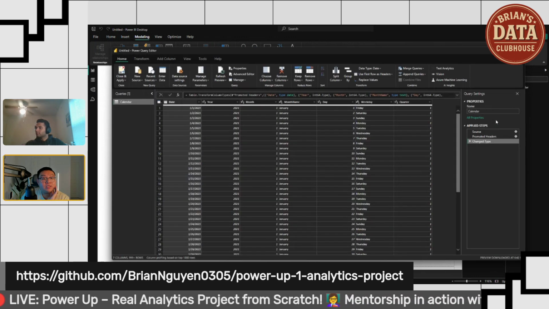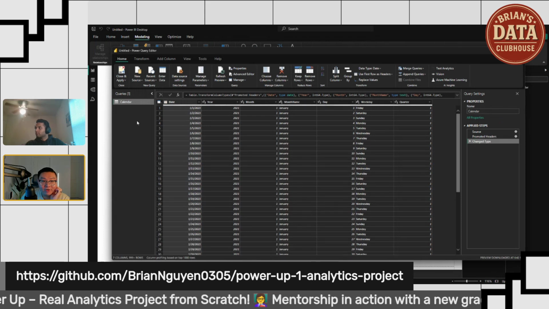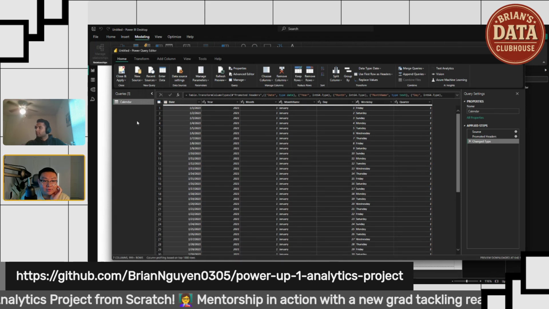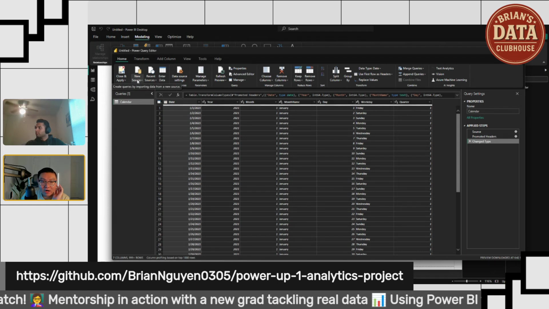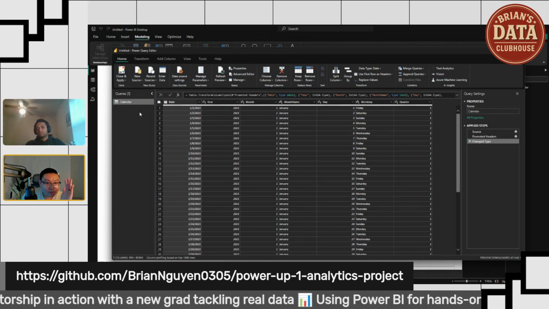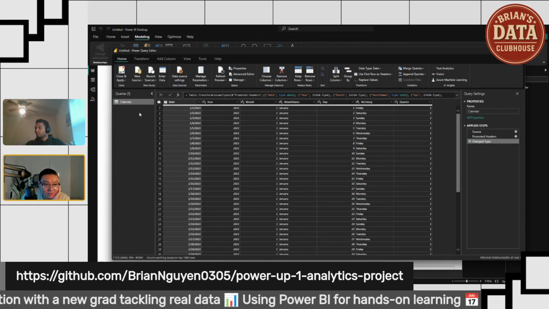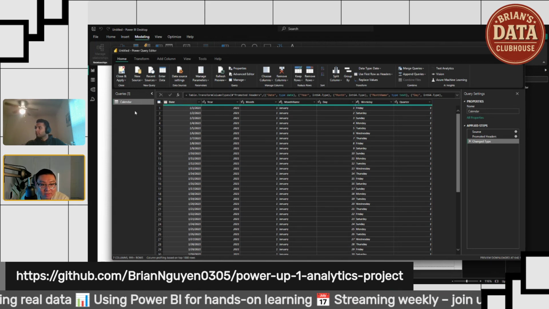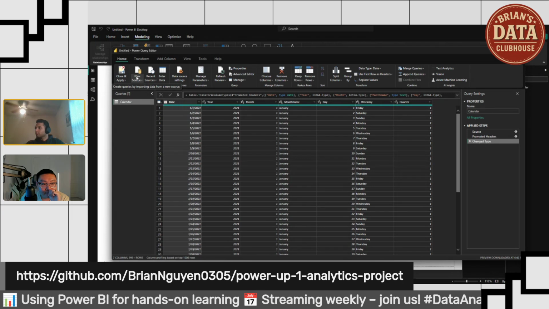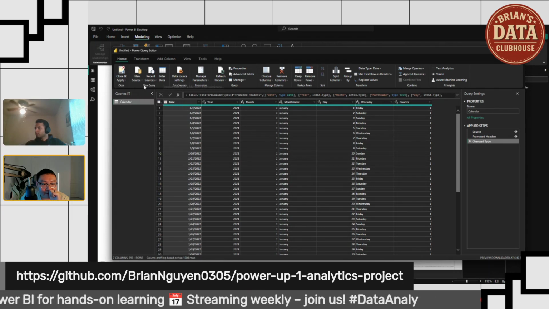Okay. So now we're officially in the Power Query editor. As we can see on the left, we have Calendar already loaded in. Now let's load in other sources. Later on, I can show you tricks to load all of them at once. But for now, let's just do it the traditional way. You see there is a button that says New Sources. Yeah, let's click on that.